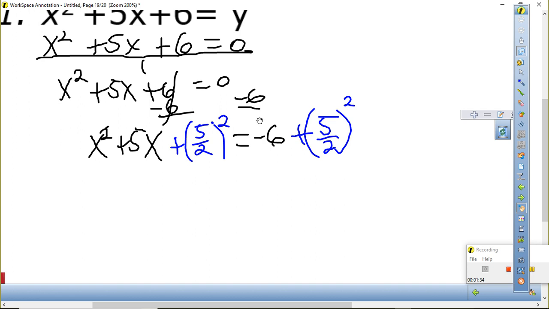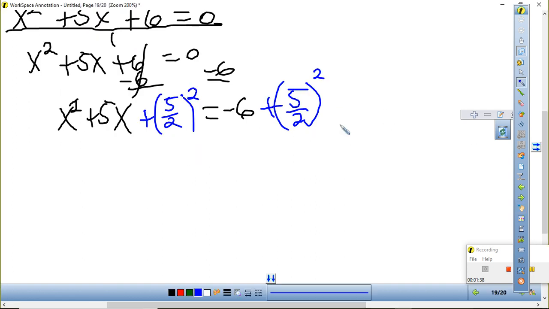Now I'm going to focus on this side first. I'm going to simplify this side. Look up. Ready? Here it goes. I need pencils down. I have a fraction here, which means I need to make this into a fraction. That means it becomes negative 6 over 1. Yes? Plus, what is 5 squared? What is 2 squared? All right, so now we have two fractions we're adding.